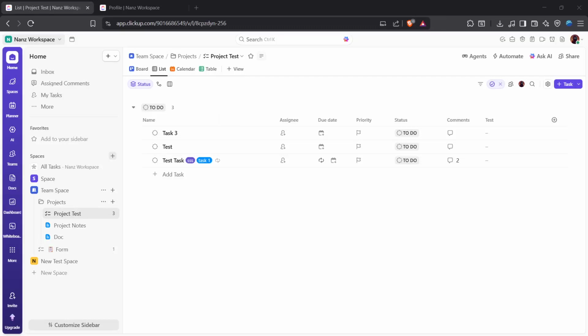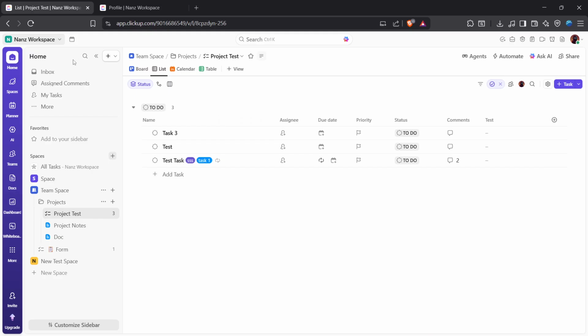In today's video, I'm going to teach you how to use custom dates in ClickUp Calendar View. If you've ever wished your calendar could show something other than the default due date, this walkthrough is for you. We're going to create a custom date field in a list so you can later surface that date in your calendar. Before we begin, make sure you're signed in and have permission to edit fields in the workspace you're using.